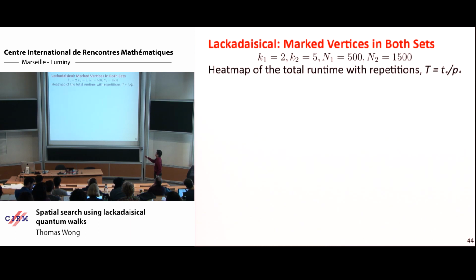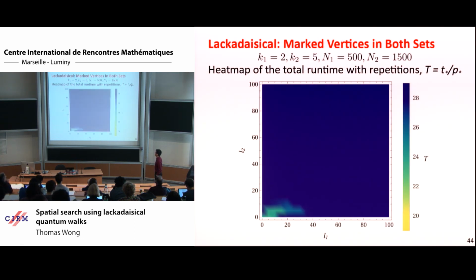Here's another example. Here I've actually swapped the number of marked vertices in each set. Before it was 5 and 2, now it's 2 and 5. So if we look at that, again the middle is the normal quantum walk, and there's kind of nothing that's better. So at least with these particular values, it seems like there's no improvement with the self loops, which I thought was kind of surprising, because if you can pick the weights of the self loops on each side, it seems like there's got to be some values you can pick to make things better. All the previous papers showed that you could do better, and here we're actually showing that for these values, you can't do any better.